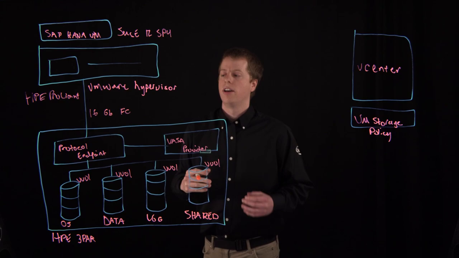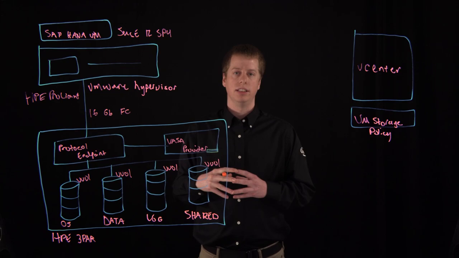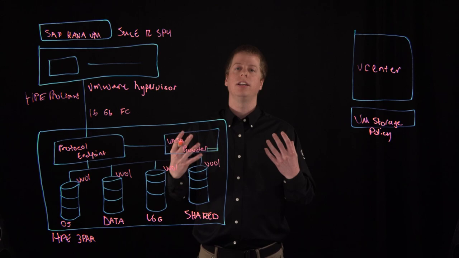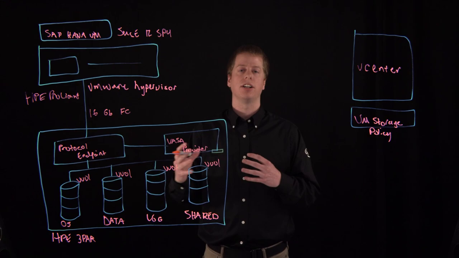Each vVol was given its own SCSI controller with VMware ParaVirtual as the SCSI controller type. These controller types, the VMware ParaVirtual, are really designed to handle higher workloads, such as SAP HANA transactional data with your database. So it's really an optimal choice for this configuration.